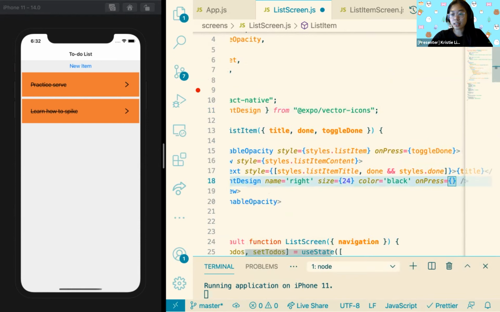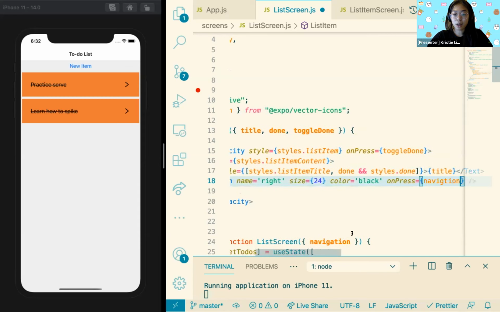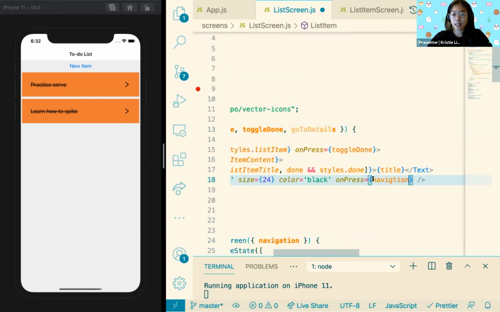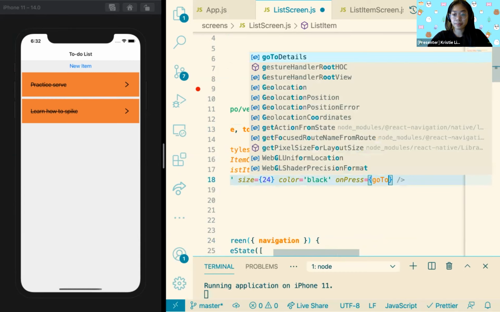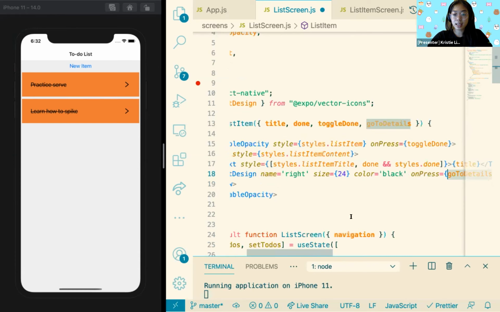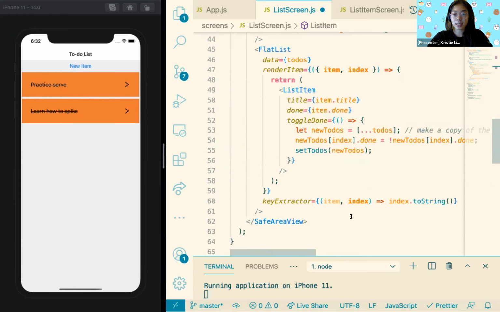So I actually can't do navigation.navigate here because navigation is a prop of list screen. So I'm going to pass in a function instead that will use the navigation prop. I'm going to call this function go to details. And then whenever I press, this function will be run. So add this prop on the other side when I create each list item.